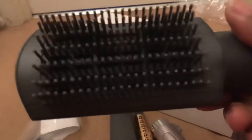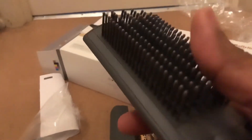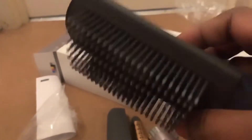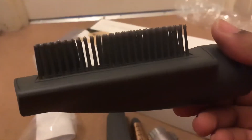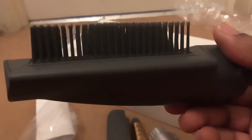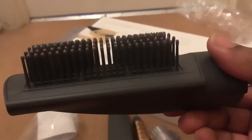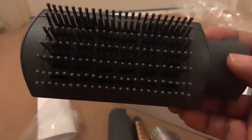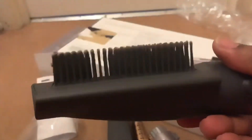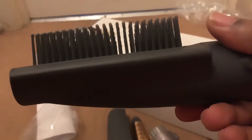There's also a conical barrel — you wrap your hair around it and it sets. But this brush is what I'm here for. I have 4c afro hair, relaxed 4c afro hair, and that's why I need this — because when I wash my hair I blow-dry with the blow-dry brush.